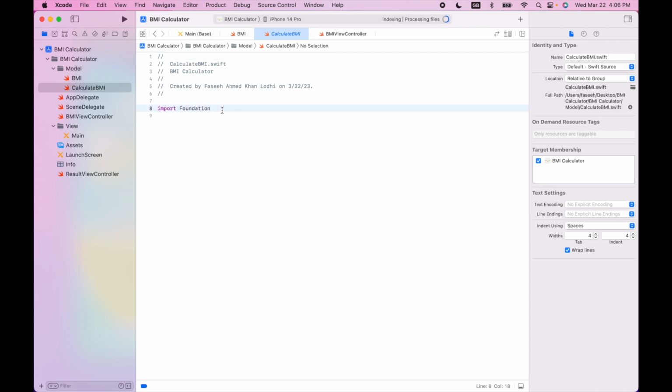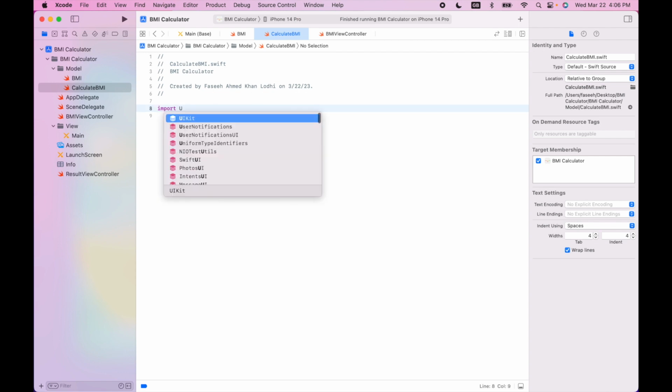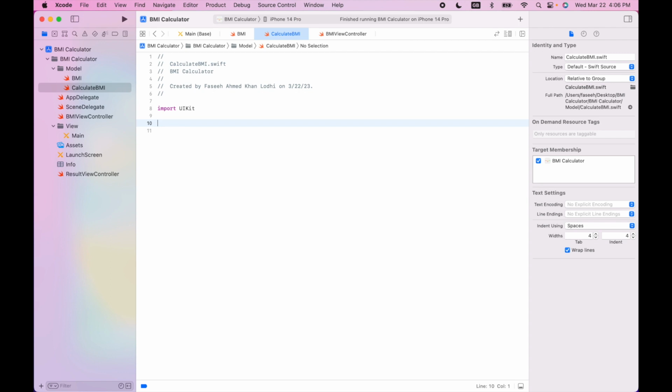So in this file we're gonna first of all import UIKit, and we're gonna create a struct again. It's better to name the struct the same as the file. And we have CalculateBMI.